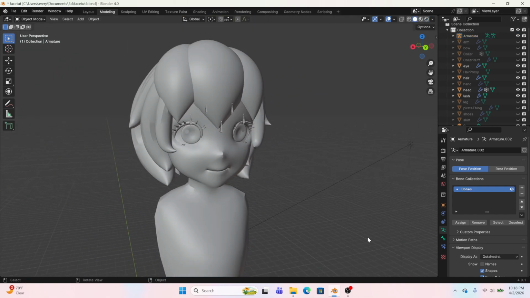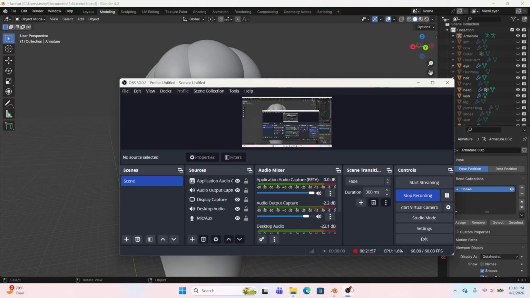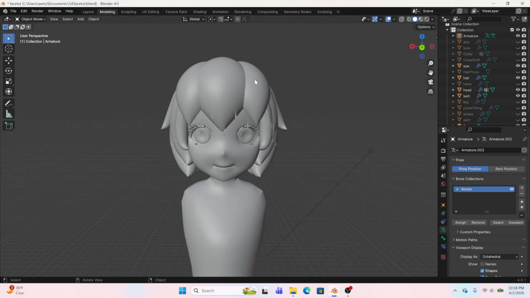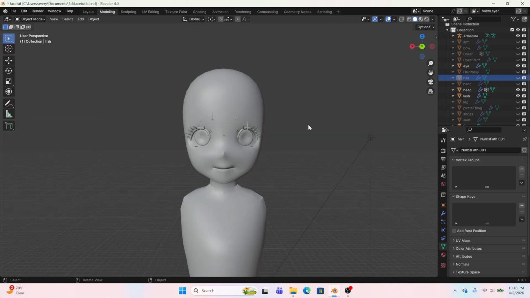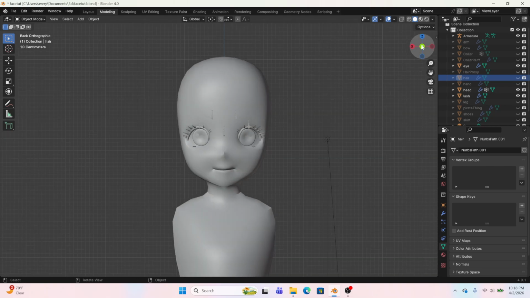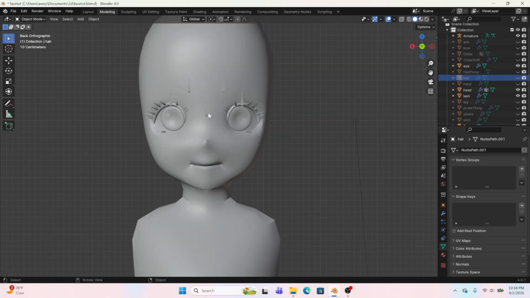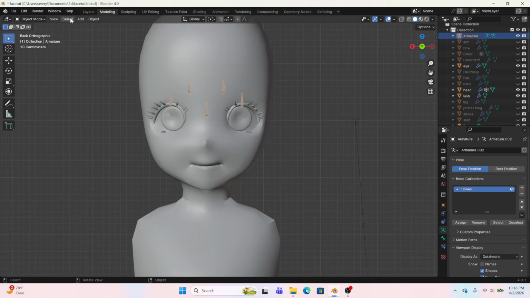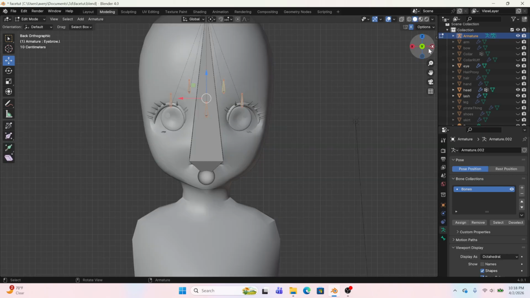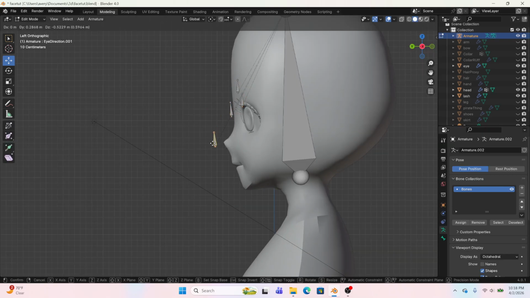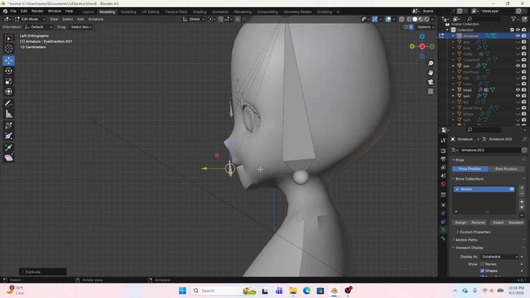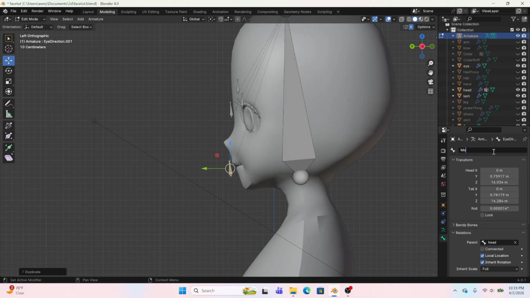Okay. So now we're just gonna move on to the mouth. Let me just check how long I've been doing this. Okay. There is time. This will be a long video. Okay. So, next up is the mouth. So I'm just gonna copy this one because this should give us all the shape keys. And I'm gonna call this one mouth.